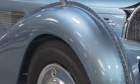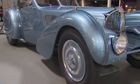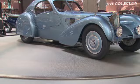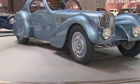It's very difficult, obviously, when you're talking about the highest end of the collector car world to speak with any sort of certainty about what sort of values cars have commanded. When this car was sold last publicly in 1971, it commanded a price of $59,000. Now, that was a world record at that time.